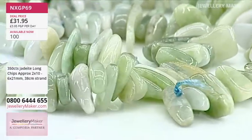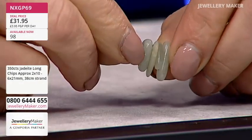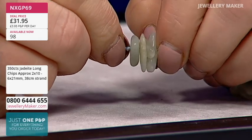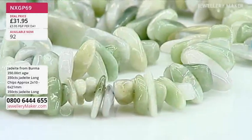Can you remind me of that text that we had where one of our wonderful jewellery makers had found a strand of chips of sodalite for £27? That's the going rate. Oh no, it wasn't even a strand, it was 10 sodalite chips. Okay. Right, we're not gonna give you a price like that.